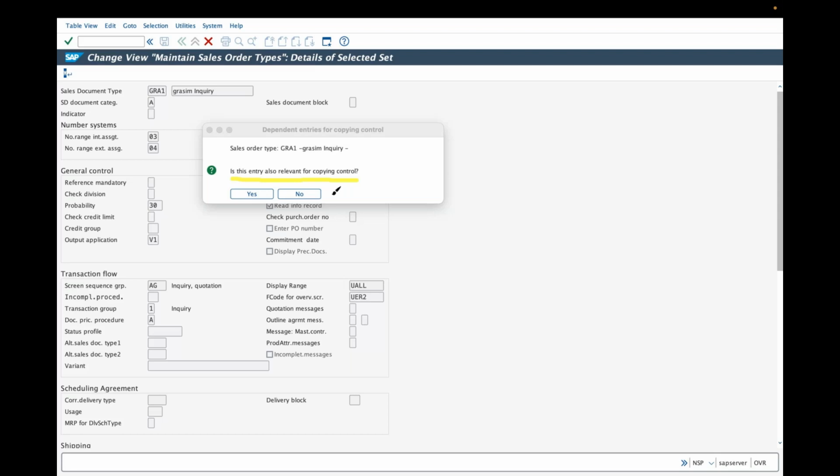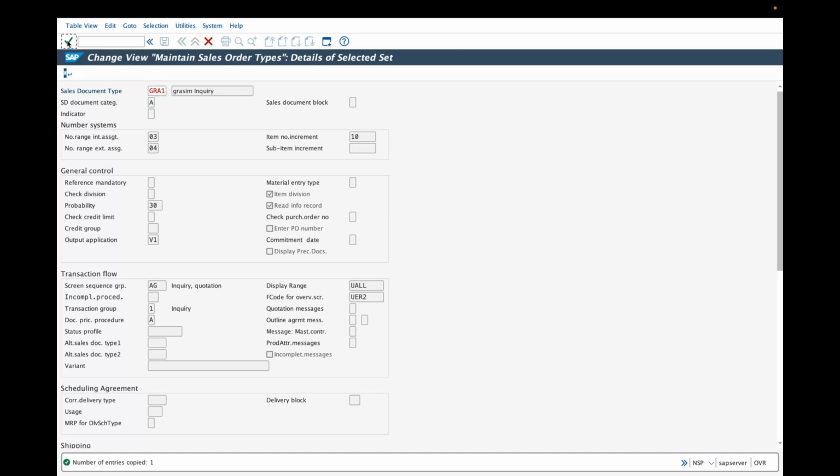So when you get this screen, always click on yes. If you blindly press enter, it may go with the no option. You may see the document copied, but you will face a lot of inconvenience or issues when executing in the front end. Sir, I made a mistake, then how? See, every mistake can be correctable. First of all, try to avoid making a mistake. Some mistakes are correctable, some may not be, right? So you will learn how to rectify a mistake in the coming days. Make sure you click on yes, that's the first point. Continue.